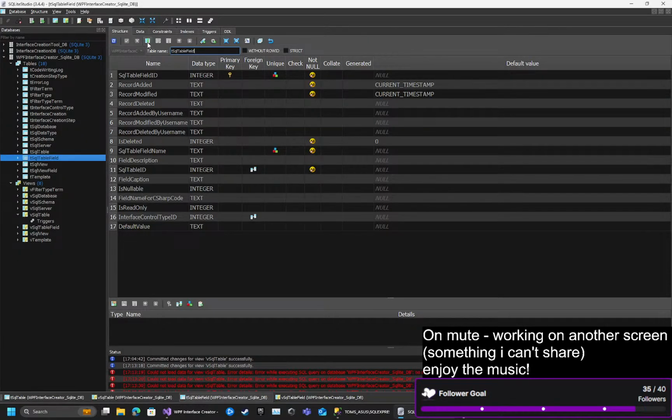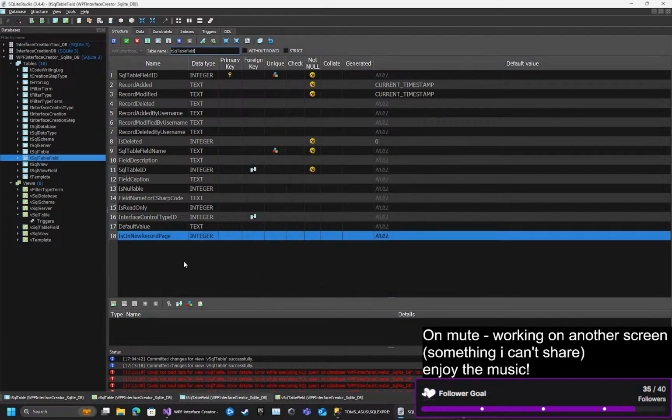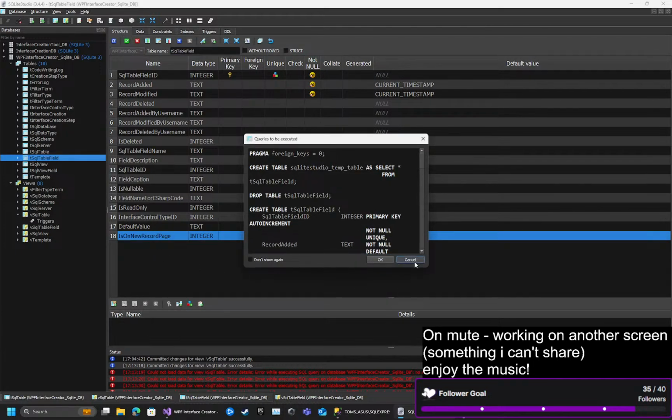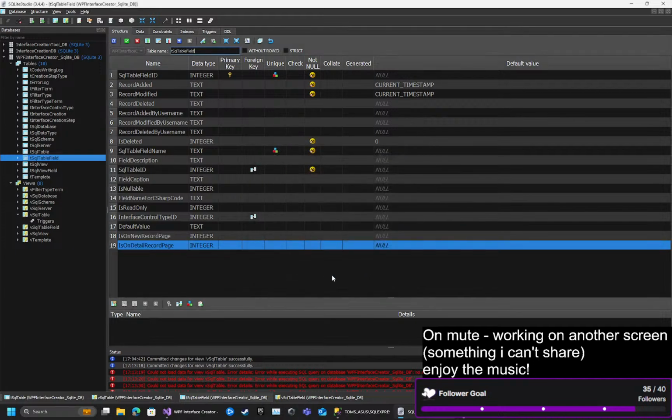So let's add a field called is on new record page. Make it an integer. Don't give it a default. Is on new record page. Give us another one. Cancel. So give us another field. Is on detail record page. Okay.